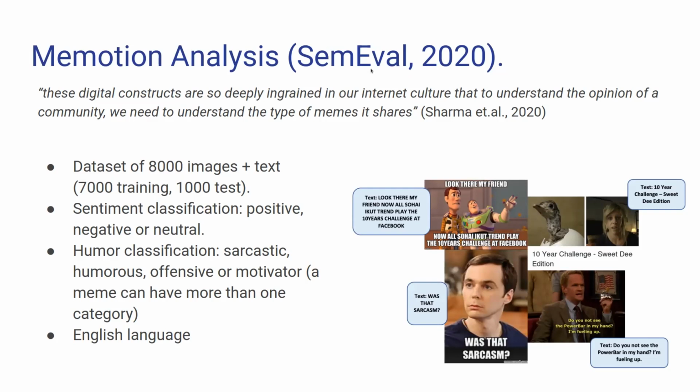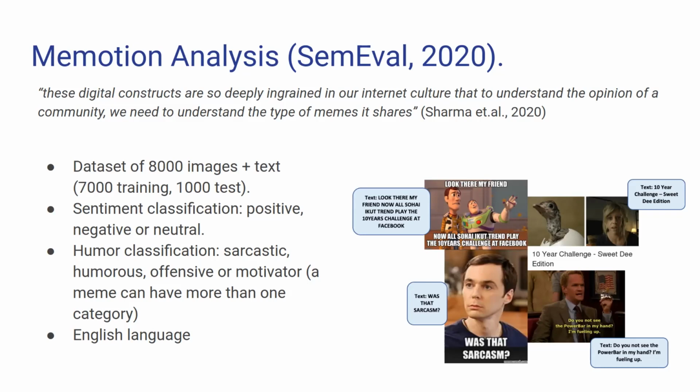And this task consists of trying to classify the memes that people share on the internet in different categories. This is a very difficult task because we can see that maybe the same image is used for many purposes in the memes. And before this academic competition was proposed last year, there were not many research efforts to try to work with this kind of data.